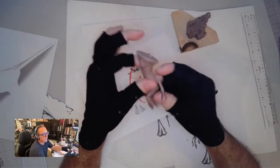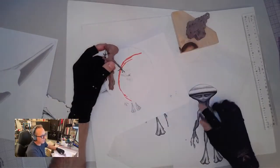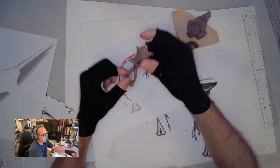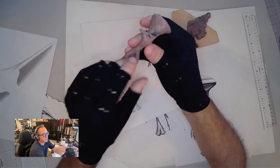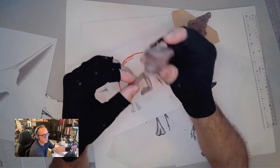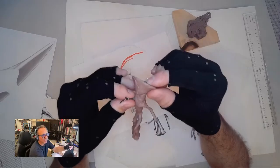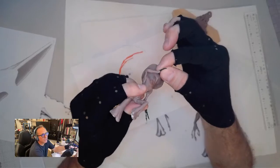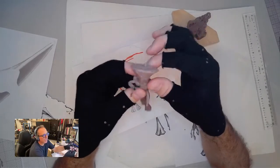So this little guy, because he's so skinny and wiry in the arms and legs, I wanted to make sure. I wish I had the armature reveal. Maybe I'll peel the clay off and redo this, but it's a really strong little tiny sculpture. You can see here at the arm, I still have a little bit of flex going there, and I didn't put clay on the fingers yet.